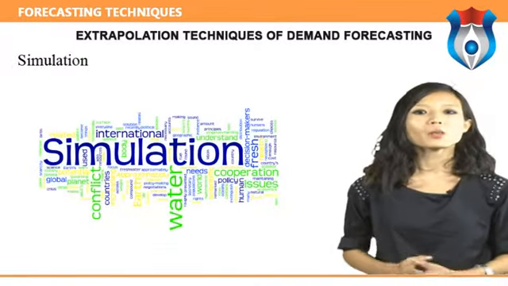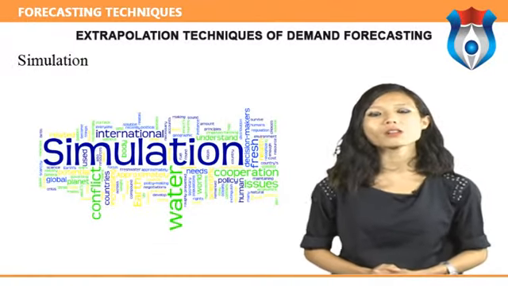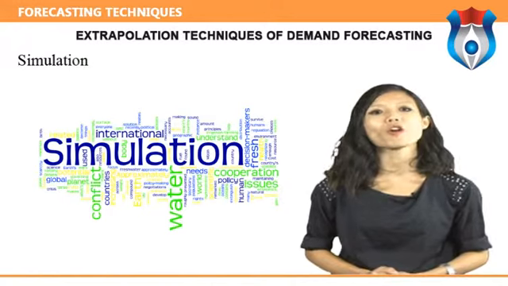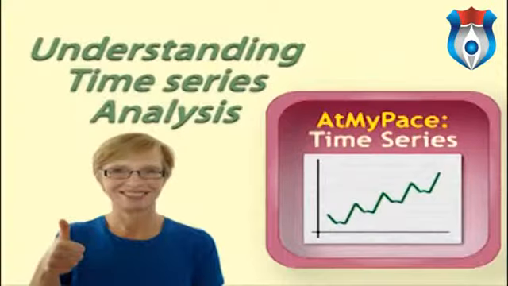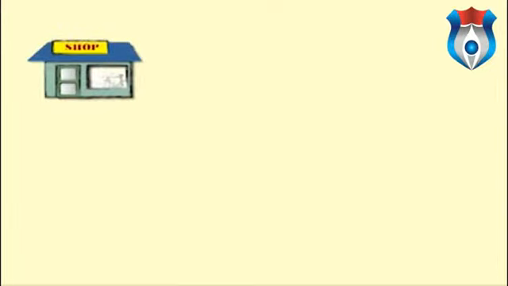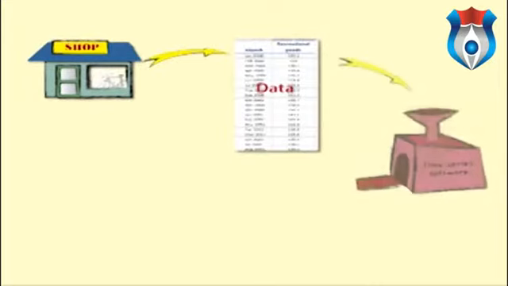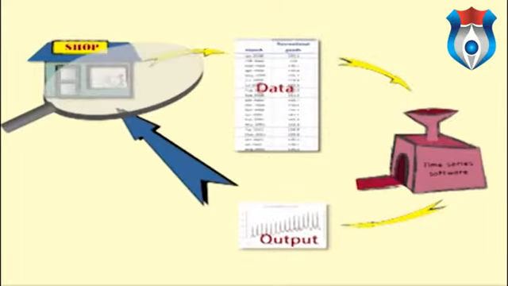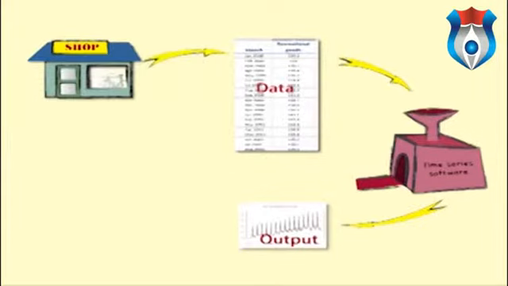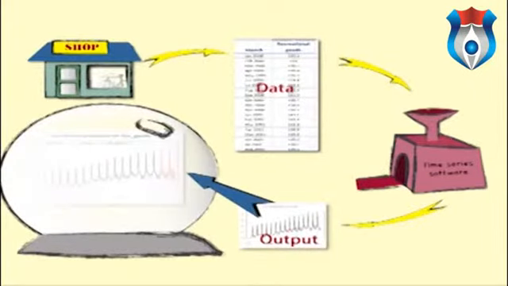Simulation. Simulation forecasting combines the causal and time series methods. It is often used when creating what-if scenarios. As in all statistical analysis, time series data is collected from a real-life thing that we are interested in. The data is analysed using a computer to give graphic and numeric output. The output of the analysis tells us more about the real-life condition. It can be used to make informed predictions of future values.